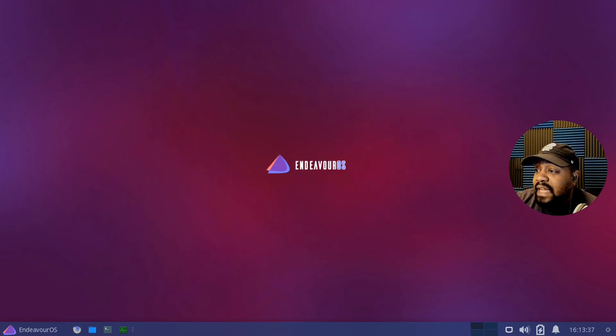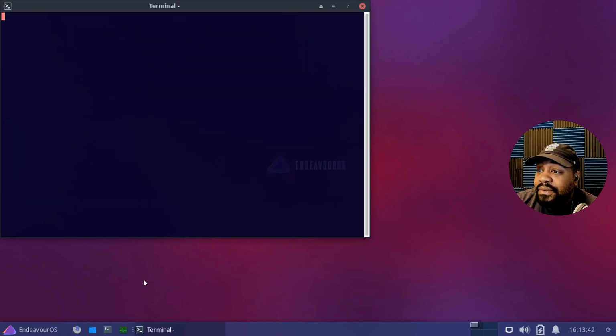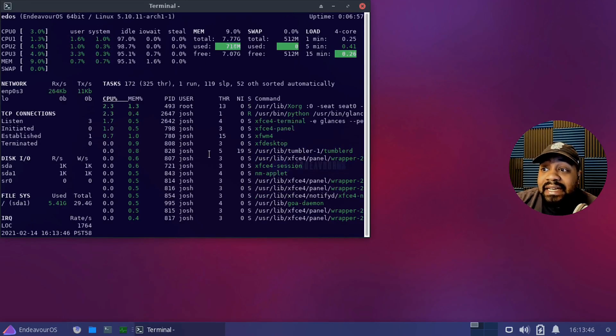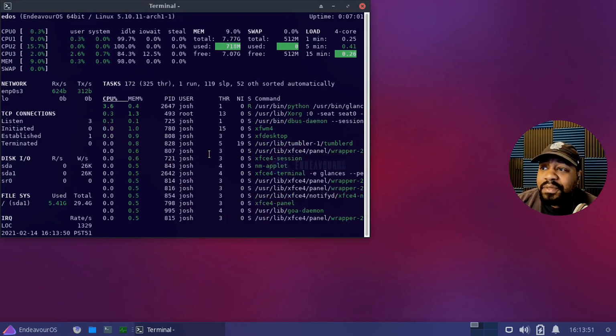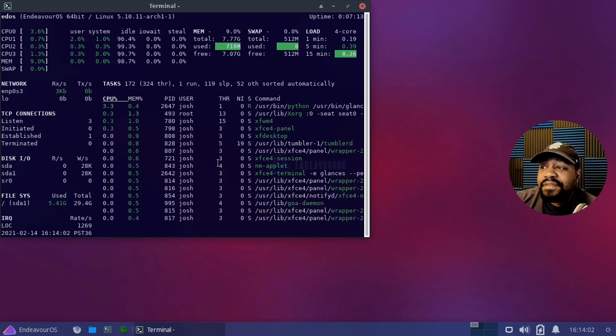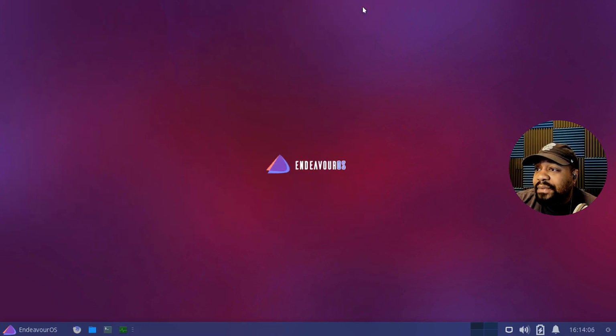Now one thing I saw that I thought was cool on the taskbar is a system monitor. Based on what it said, this is Glances, which I like. I think I did a video on Glances a while back. It shows you a little bit more information than htop, or top or pytop, all those different system monitors for the terminal. This is another good one if you haven't checked it out, but check it out. I really like that one, but it's cool to see that on the actual bar.